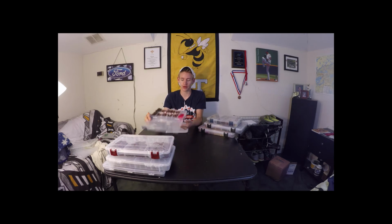Those are usually like $4.99 for a pack of 10, and I have 192 of them. So once again, do the math. They're all kind of shoved into this box. They got 8 little compartments full of them. So like I said, I won't be bringing this whole box with all these in it. I might bring the whole box, but I won't have all these compartments stuffed with these guys, because that's just a waste of space.